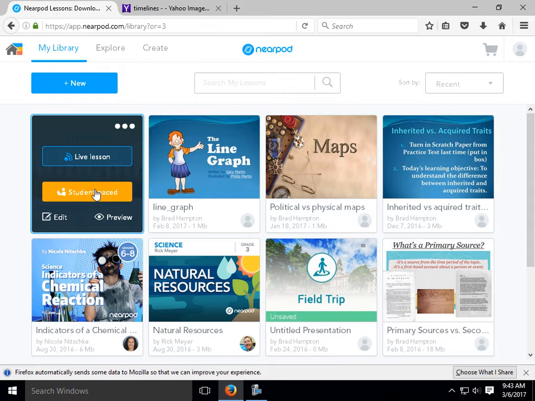Or if you want a day of where the kids, like you guys do in the high school, where you have your self-paced or whatever, your blended learning days, you can do it that way too, because the student pace is all on their own.